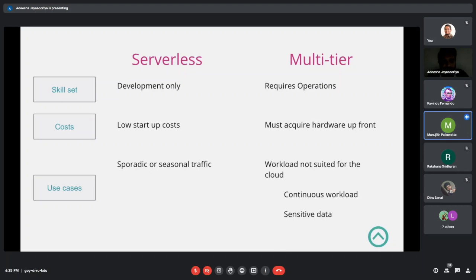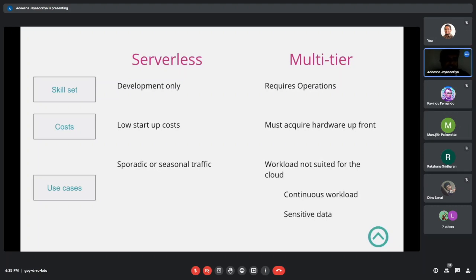Let's say we know that this particular service is going to be used by 100,000 users per month in the next 3 to 6 months. If we know that kind of information, how do we select whether this is going to be serverless or multi-tier?